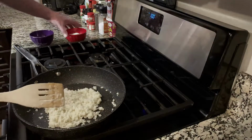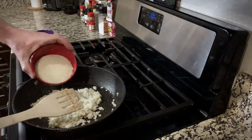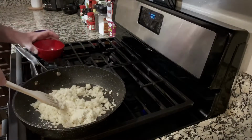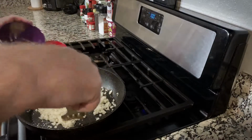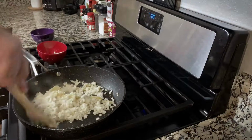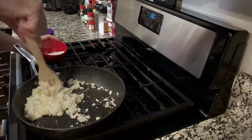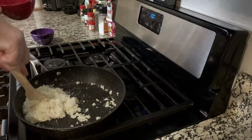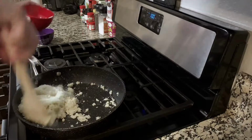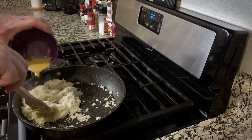Now I'm going to work in my Parmesan cheese and my egg. Put a little in there and just kind of fold it in. And add a little bit of the moisture back. Cheese. And this is going to get real sticky and real melty cheesy.